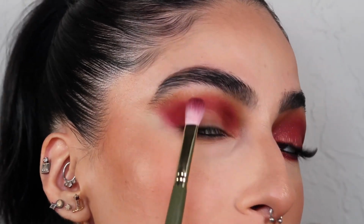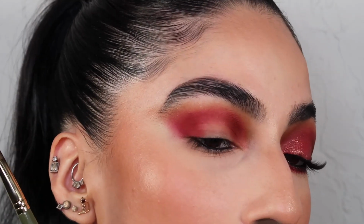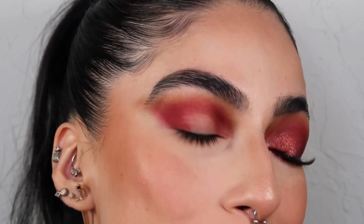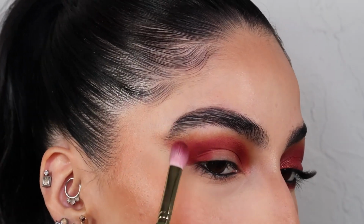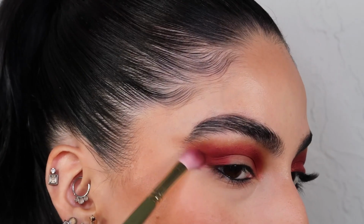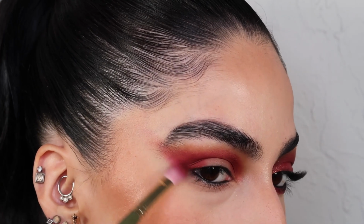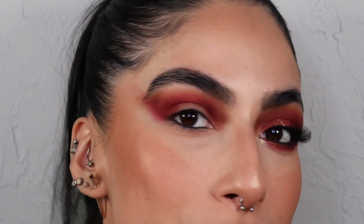And when it comes to diffusing the outer corner of the eye, I like to take my sweet, sweet time and work in smaller sections because I've sometimes taken shortcuts and it's always gone out of control and it becomes a lot harder to tame that specific area. I didn't know what shadow I wanted to go in with to deepen this eye up because this is the deepest red I own. So I found something that leaned more to that of a cherry brown, and I feel like it gave the perfect depth that I was looking for.